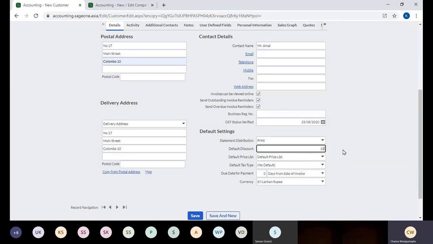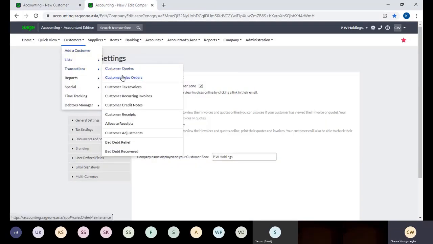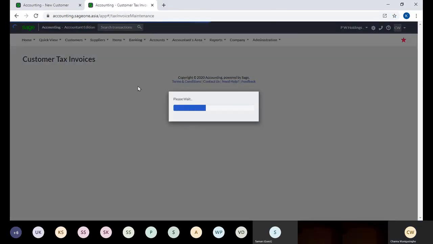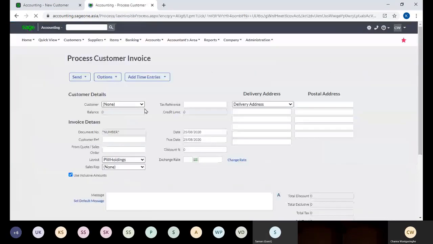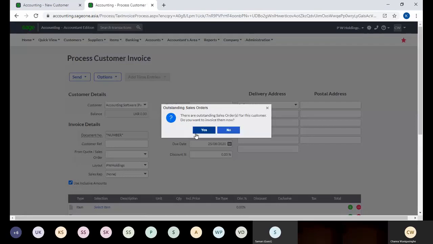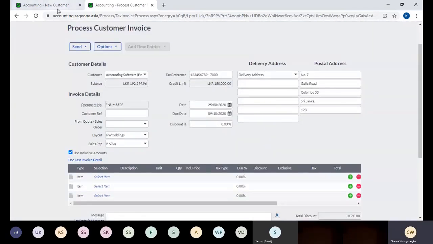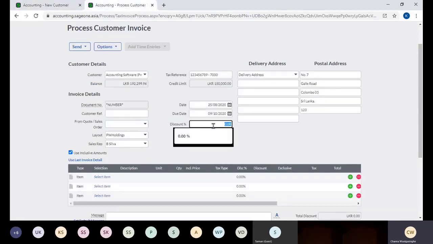So if you set 10% discount, when you are entering any invoice, the system will show 10% discount. If you set the discount rate here, it will display in this discount percentage.